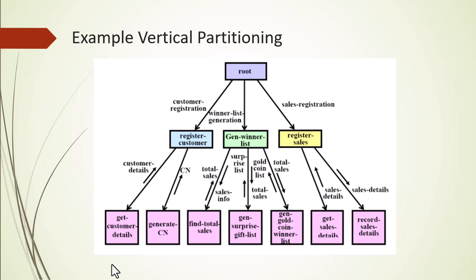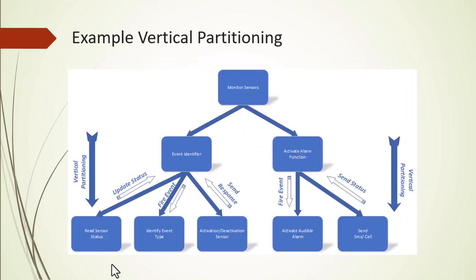Sale can only be calculated from the data inside the table, and programming statements are executed for that computation, such that product quantity will be multiplied with the price, and then all the product sales will be added together, so the total sale will be computed and returned. Similarly, generate surprise gift list. Similarly, all the concrete details of computation are specified using the vertical partitioning. This is an example of vertical partitioning.